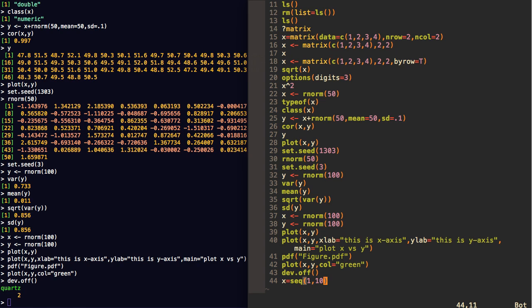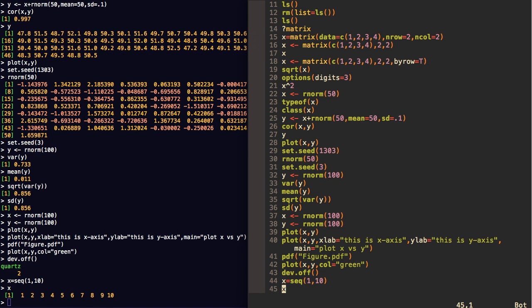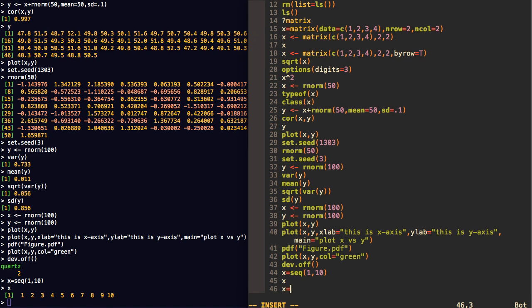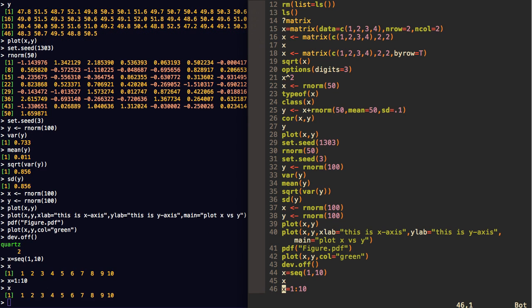So X is a vector of scalars. Did I do that right? Yeah, 1 to 10. I could also have done it X gets 1 colon 10, and I get the same result.